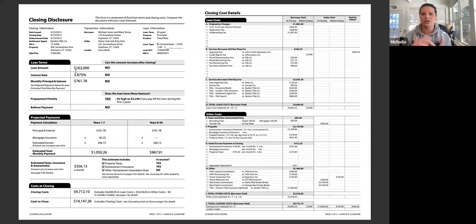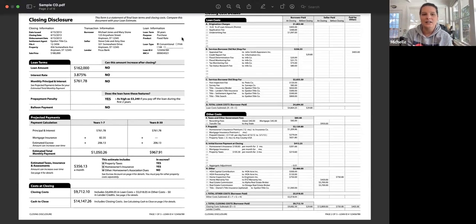So first things first is you should be getting a closing disclosure from the lender or the attorney within 3 days of closing. Now, I will say that they're really bad about sticking to that time frame. And lately we've been seeing it more like 1 to 2 days before closing instead of 3 days. But I would let your clients know this too, that as soon as they get it, they should send it over to you, so that you can review it and make sure that everything's there. Because if you don't review it until the closing table or until after closing, there could be something wrong with it and you're not really going to be able to go back and change that.